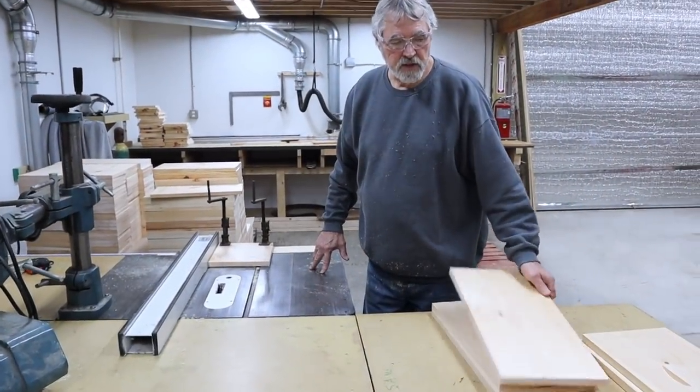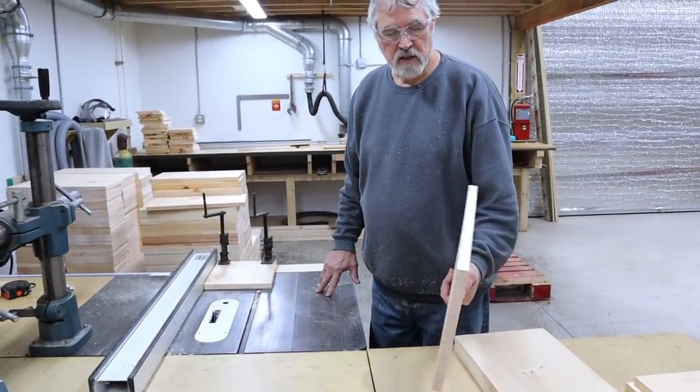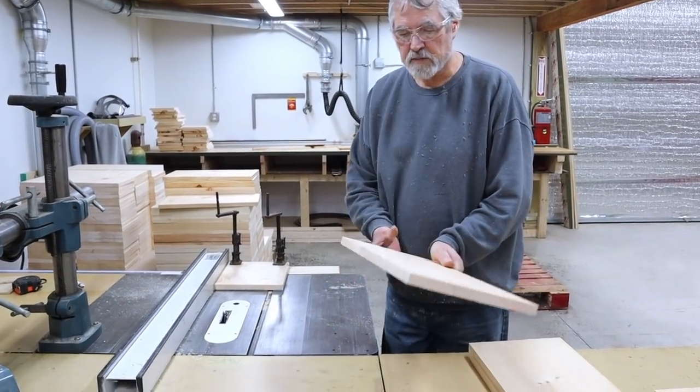How I make the handles in these sideboards. It looks a little precarious, but if you're careful, it works pretty good.